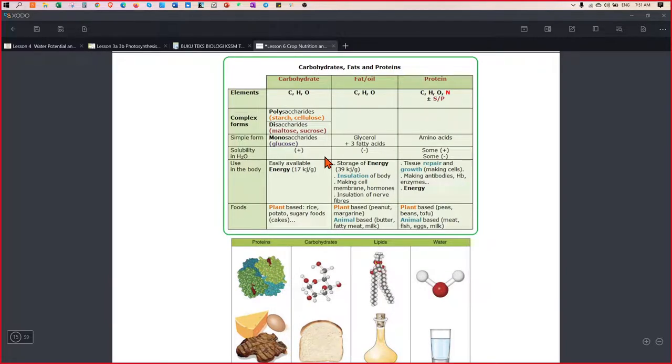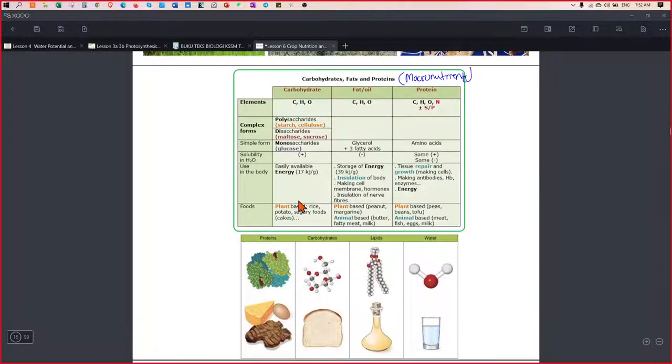Just a quick summary for this section. Regardless of the nutrients that the plants require, they still have to gather all these nutrients, various elements or vitamins, in order to form these three macronutrients. Okay, so this is what we call macronutrients. Why? Because they are the combination of all these elements together to form a more complex structure. And this story is, of course, true for both the plants and also us, the human.